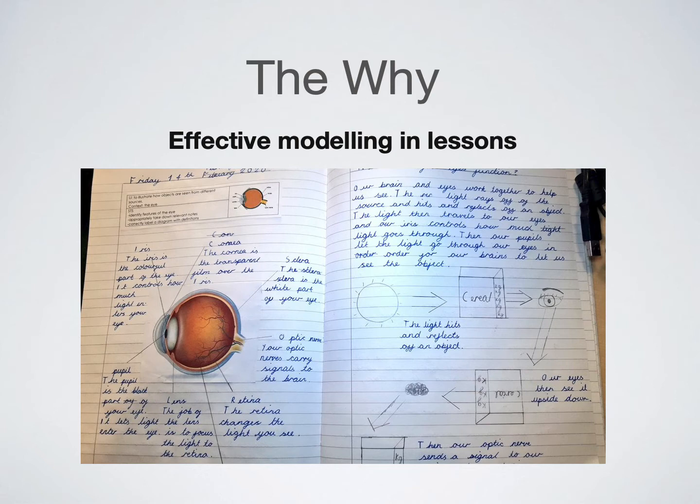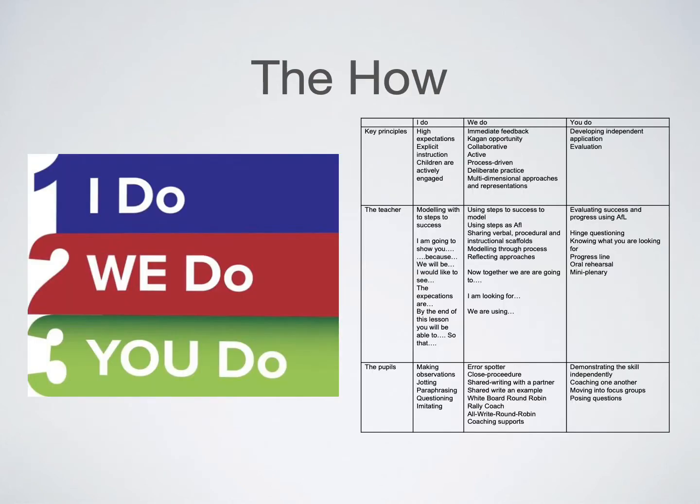Modelling also allows the pupil to feel confident that they have the required skills and knowledge to complete the independent activity during the lessons. Effective modelling ensures that pupils move from dependence on the teacher as the expert to independence and being more expert themselves. To achieve the learning outcome, we use the I do, we do, you do model. Using this modelling technique captures the essence of explicit teaching with the gradual release of responsibility to the students.